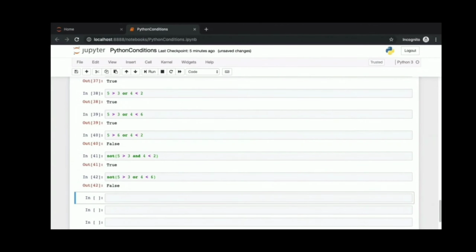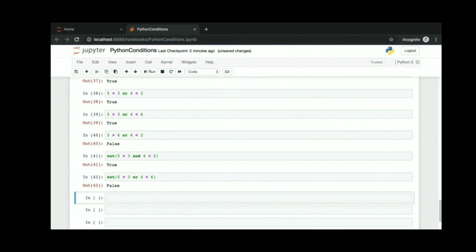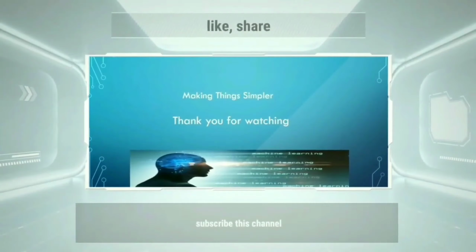So in this video, we studied comparison operators and logical operators. Comparison operators are used to compare two values, and logical operators are used to allow a program to make a decision based on multiple conditions. So in this video, we will keep our learning up to here only. And in the next video, we'll try to explore more about the if statement with primitive data types.